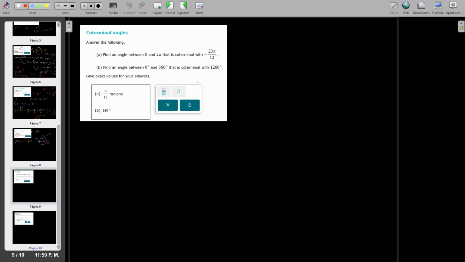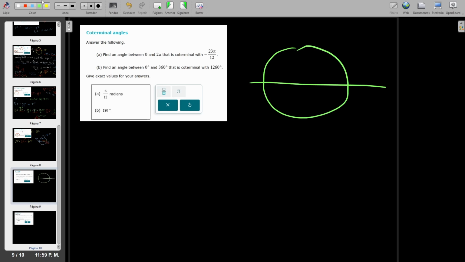Now, I'm going to be finding coterminals. Another circle, because I know you love circles. A coterminal angle will be the same value of this angle, for example this one. Now, if we add another turn, it will be 360, and then we add another one. This will be the same value, right? Yes, this angle. Why? Because it will stay in the same side, in the same direction, in the same position.